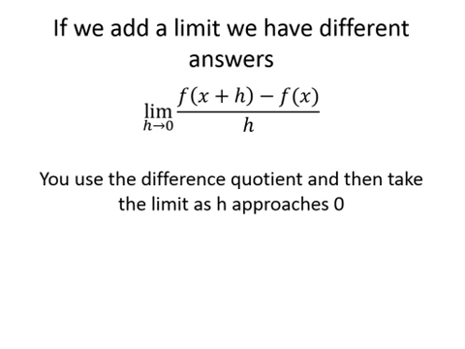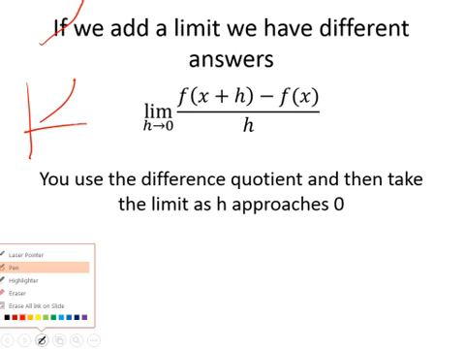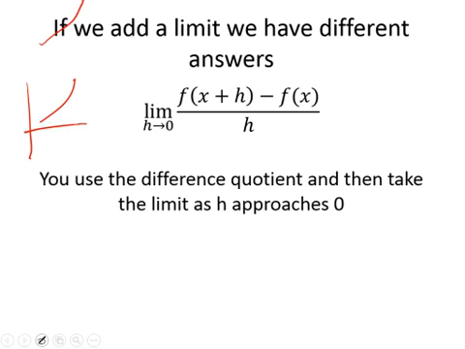And what's happening here is that if h approaches 0, if you remember how we were doing the difference quotient, it was finding the slope between 2 points. So it's finding the slope between here and here. This distance is h. It's finding the slope between those 2 points at a distance of h. When we take the limit as h approaches 0, we are making this segment so small that they're basically on top of each other, and we're going to end up finding a tangent line.